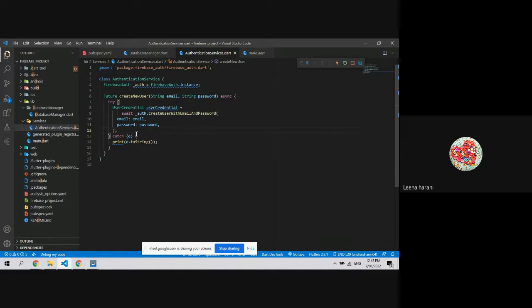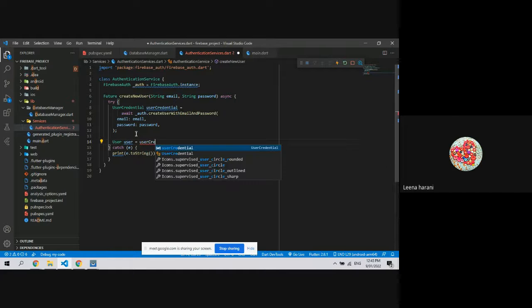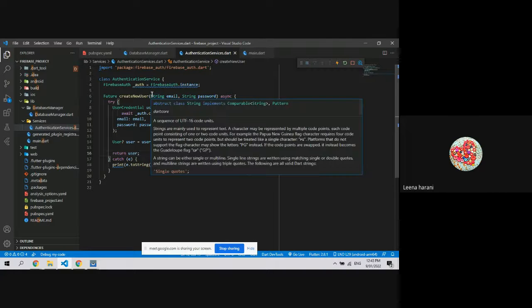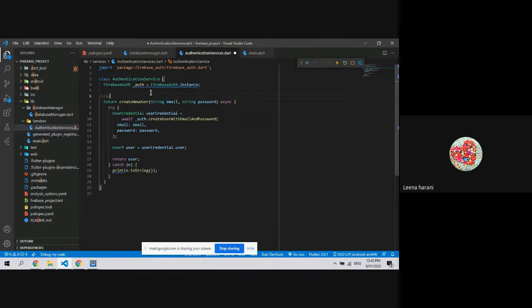And after this user credentials, we can have our user, and user credentials that we have just created dot user. And since we don't want this user to return null value, so let's return this user. And this function is for the sign up. This is for the sign up.